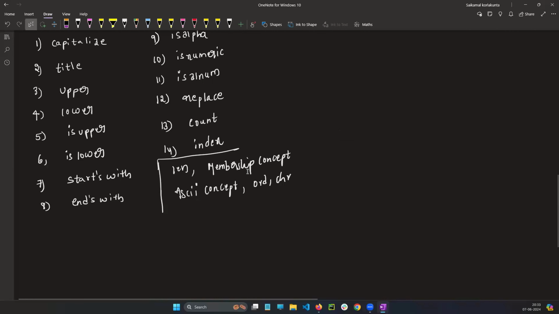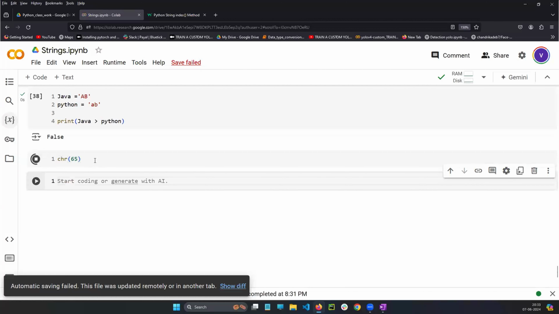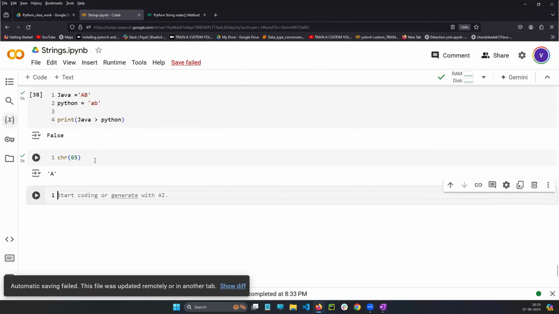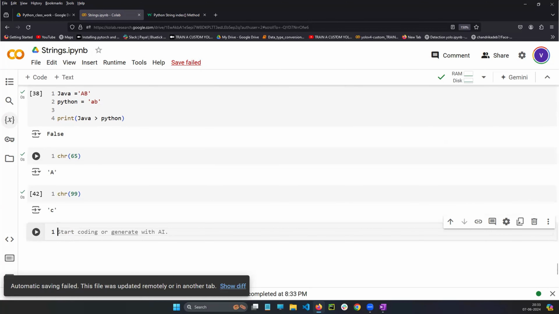If you want to know in depth, you can use ord and chr. For example, if anyone asks, can you tell me what 65 is? chr of 65 finds the character for 65. I want to find the character of 99, small c.